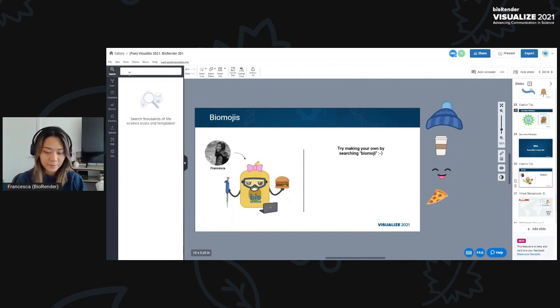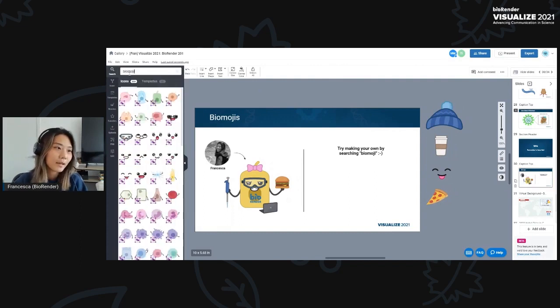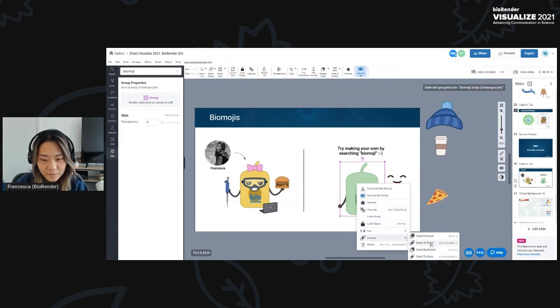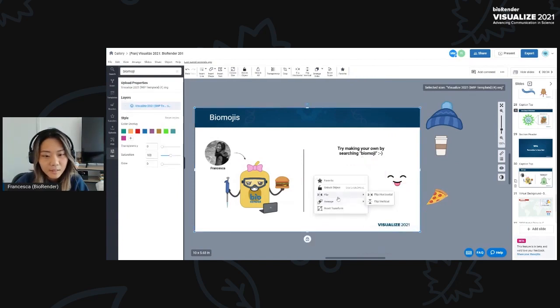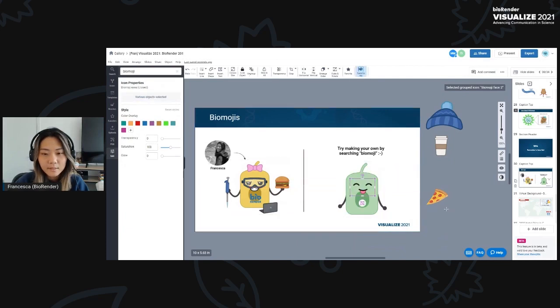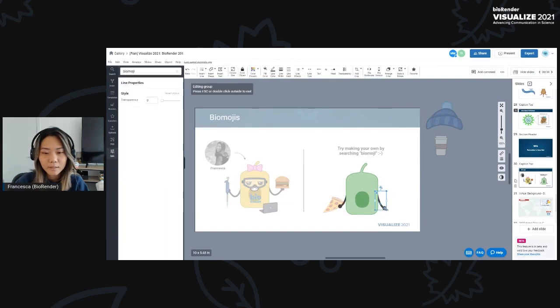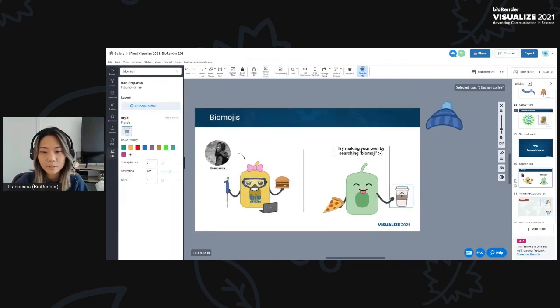We do have bioemoji avatars that you can set up if you want. So all you have to do is click and type in bioemoji, pick the emoji that you like, let's say maybe this one, and then you can decorate it depending on what you like. So you can kind of put a face on it. Maybe I'll move this, arrange it to the back for now. Over here, I can put faces on it. I like pizza, so I'll add that, and maybe a little coffee cup that I can drag out the arm here, and I can hold it.